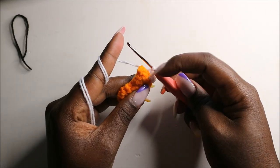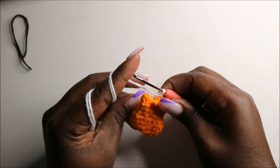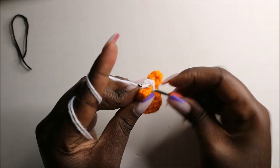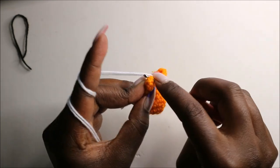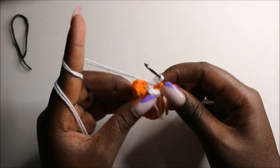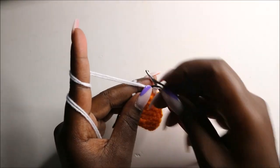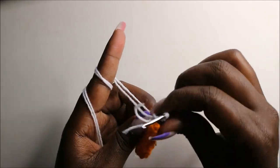Okay, and then I'm going to skip this longer side, as you can see, and then I'm going to go into the other side where the longer side ends, and I'm going to do single crochet, one and another single crochet. Okay, so now we have 5 single crochets. I'm just going to place my marker over here. So that's the first row of the upper side.